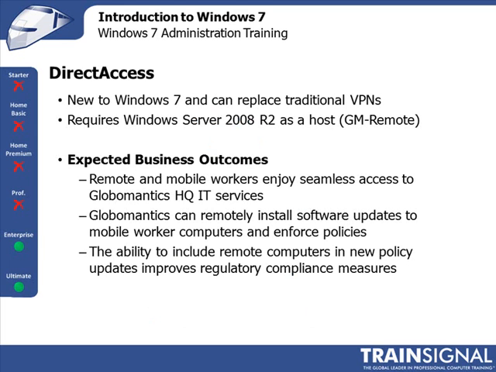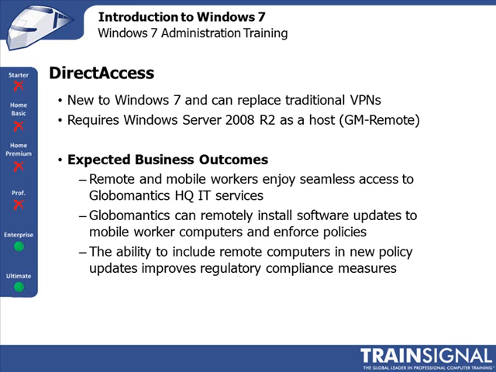I'm going to go on the record here as saying that I hate VPNs, virtual private networks. I don't hate VPNs themselves, but I hate the complexity they can bring to both the networking side of the equation and the complexity they can introduce to the user who has to go through the pain of establishing a VPN connection every time he wants to access the network. Direct Access aims to ease some of this pain by making it much more seamless for the end user to access resources and much easier for IT to manage remote computers.